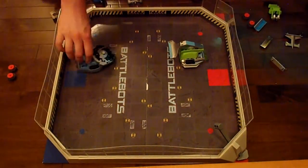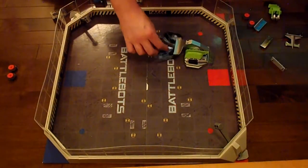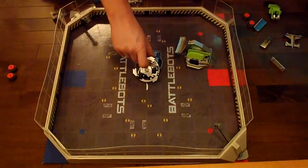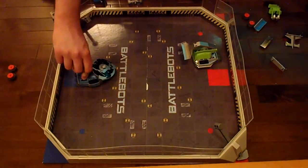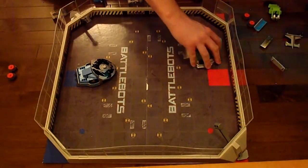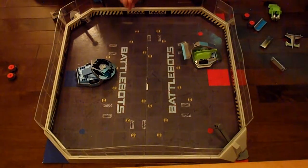Just imagine, in one battle you will be having the original spinning disc head from the first few seasons, and then go into the next battle with the jaw grappling head on here. Now that'll be something really good to do. And another thing that I wish Hasbro would do, not Hasbro, I mean Hexbug. I'm asking you, Hexbug, please do Son of Whyachi as an RC Battlebot just like these.